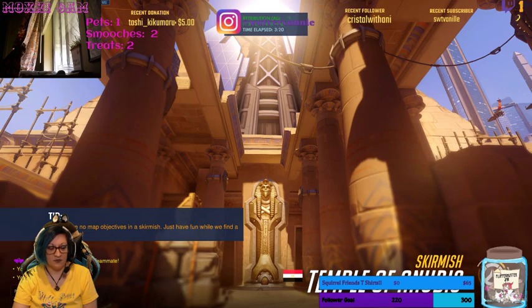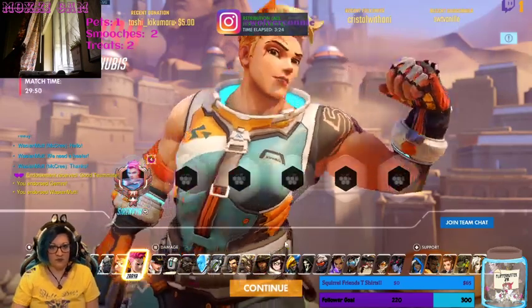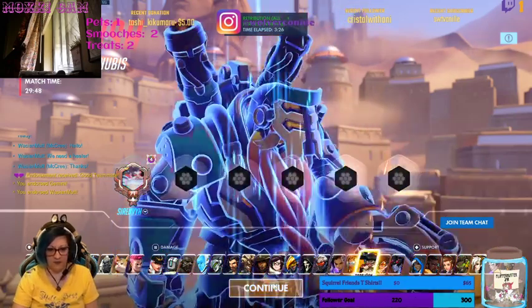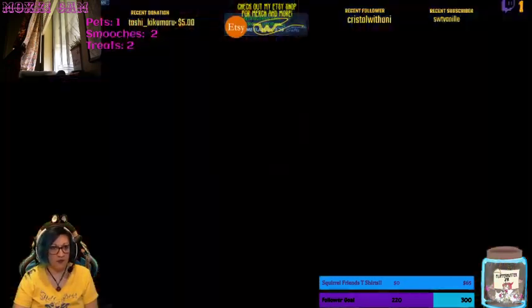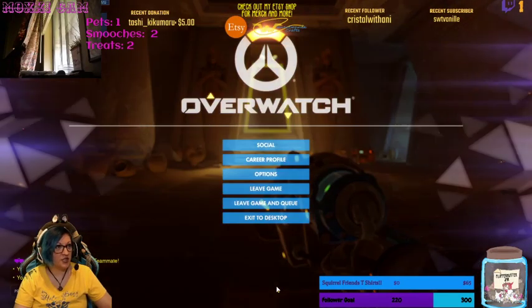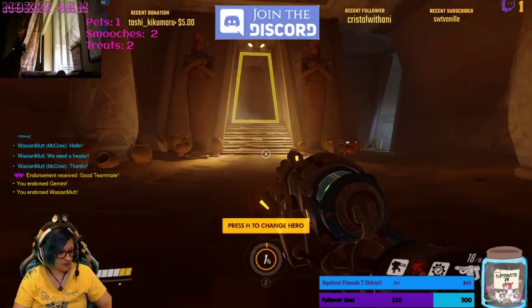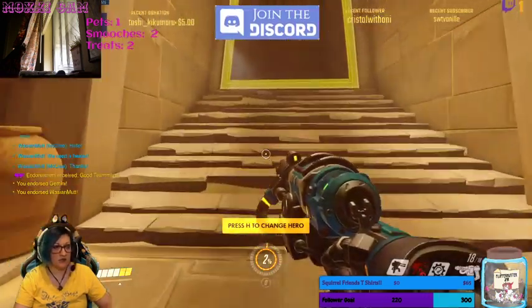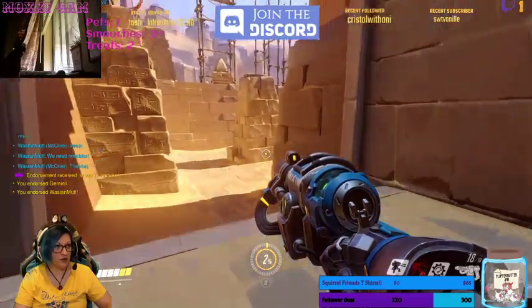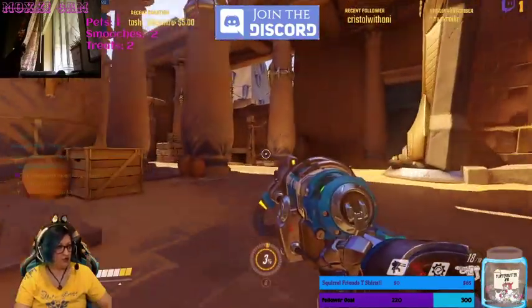Now entering the Temple of Anubis. Build them up! Ah, dang it. You know what? Should have got the Torb skin. That's fine. Because we're already almost 4 minutes in, waiting for the match.